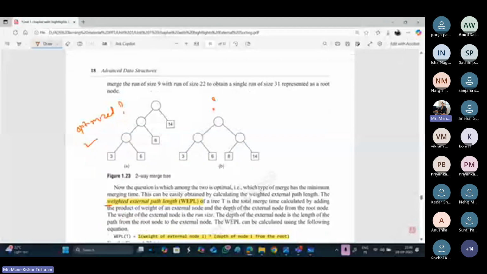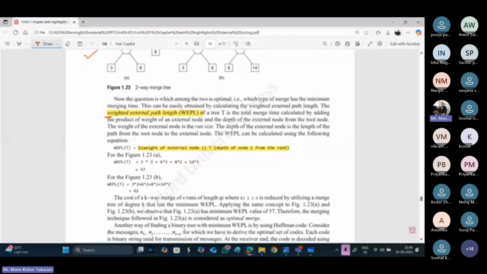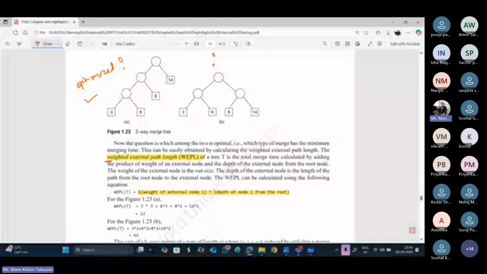WEPL stands for weighted external path length. Weighted external path length can be calculated by using the weight of the external node times the depth of the node from the root. Suppose I want to calculate the weight, then I consider the levels 0, 1, 2 and 3.